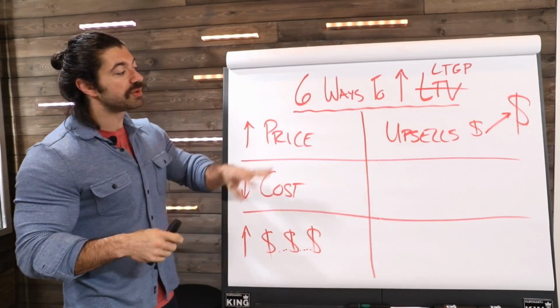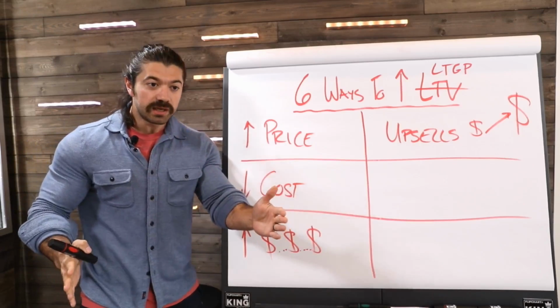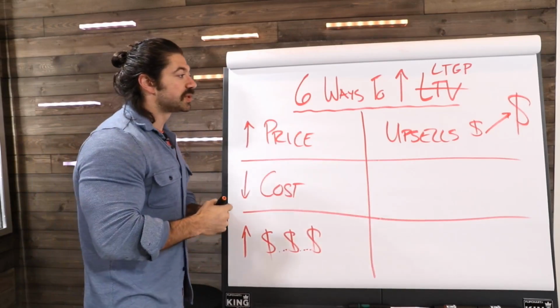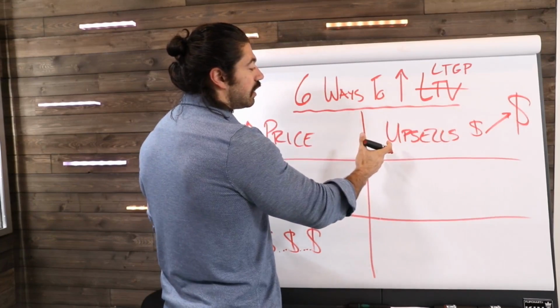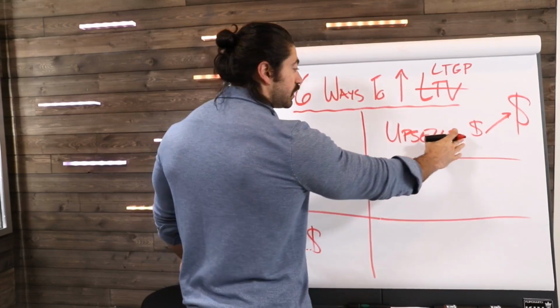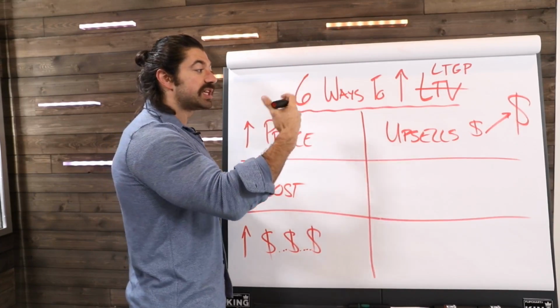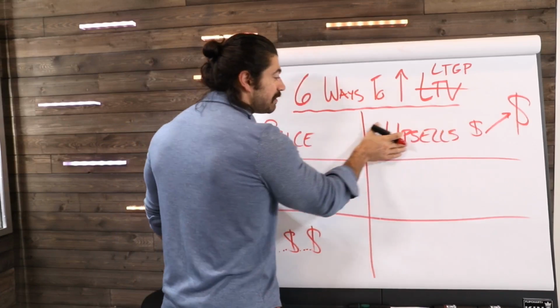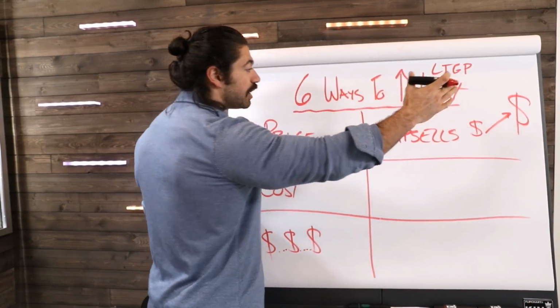Important. And I think it's important to define these terms because they are different types of sales. And if you can be more nuanced in how you think, you will think better, especially when it comes to your business. So I'll give you a food example. If I go from a 20-ounce soda to a 32-ounce soda, that is an upsell. It's either better of the same or more of the same, but either way, it's the same category of stuff. I'm just buying a bigger, better version of it.